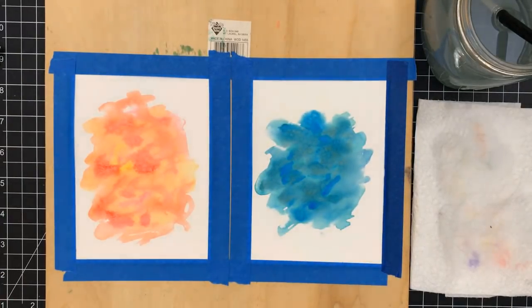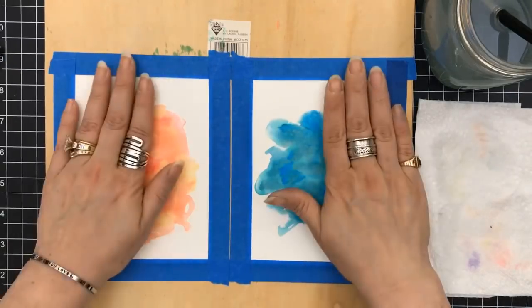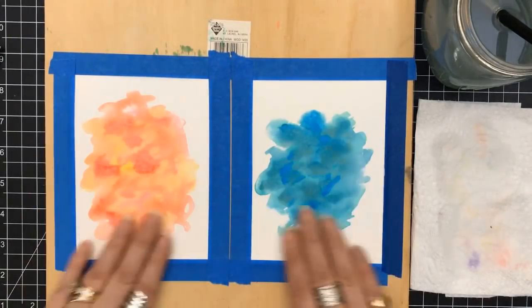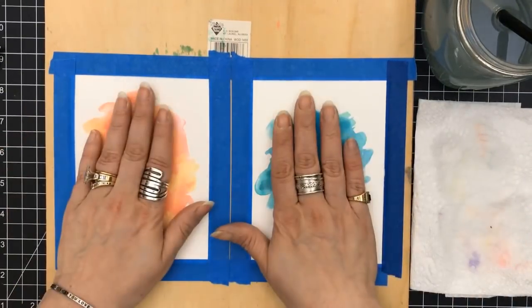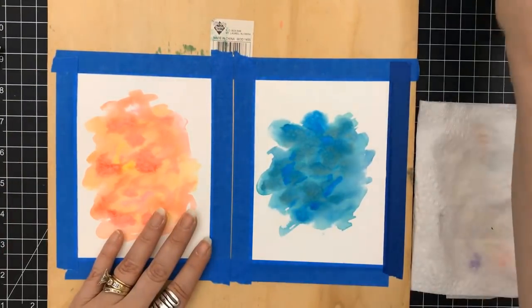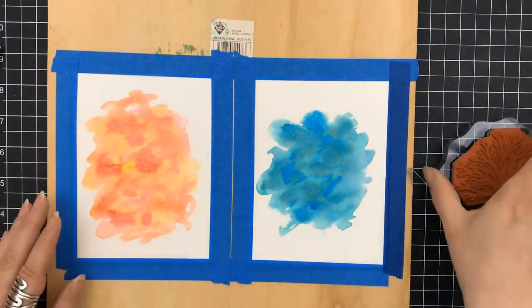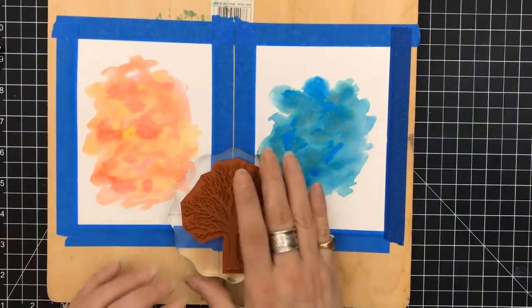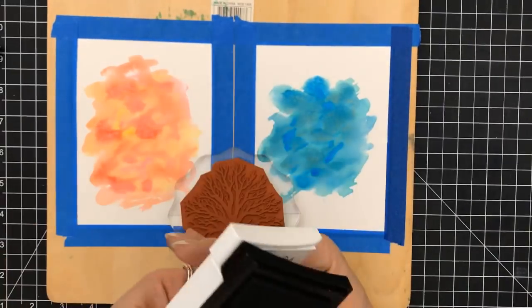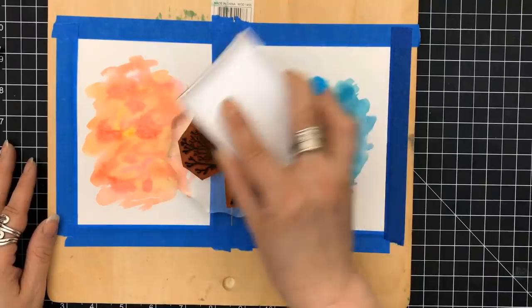So I've got 2 different sizes here. I want to check to make sure that they are dry. We do the palm test. Put your hand on there. Make sure it's not cool. If it's cool, it is still a little damp. You can also know that it's getting dry because when you do this, they'll buckle up. That's why we tape them down so that when they dry, they go back to flat, and then the tape helps to keep them that way as well.